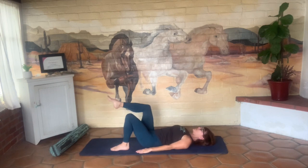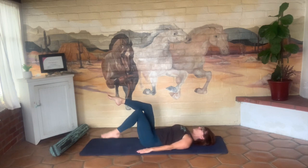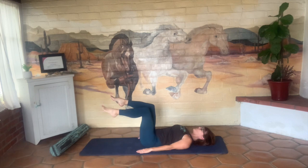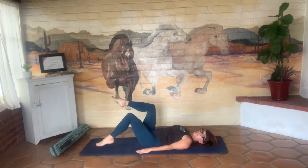From here, right leg comes into tabletop. And then left leg floats up to tabletop. Tap that right toe down to the mat. Exhale, pulls it right back up. And left toe taps down, bring it up. My knee is staying at 90 degrees, which means yours should too.